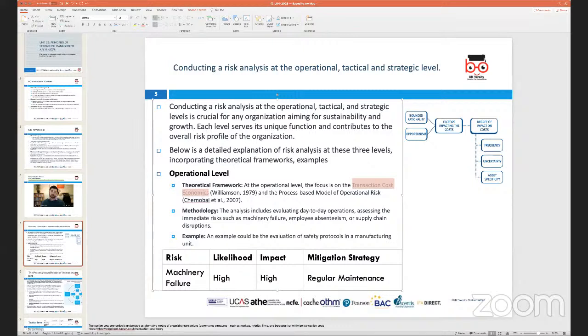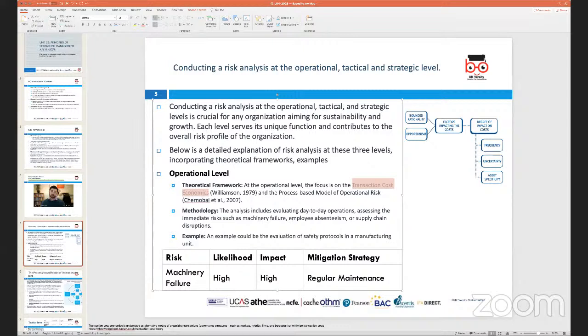So transaction cost economics is a concept introduced by Williamson in 1979, and it is rooted in the fact that the company needs to start looking at the costs it is incurring, either in processing or production or engineering, and how these costs can actually impact the final output in terms of the products and services that it sells to customers.